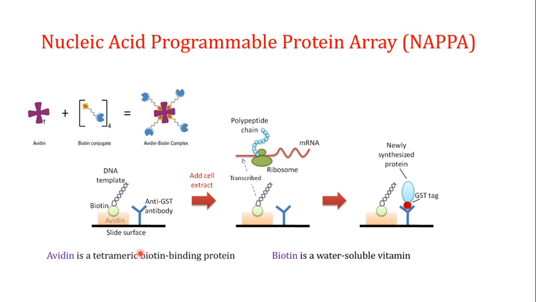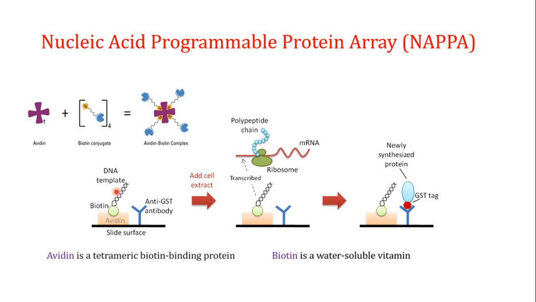The other important thing that you are immobilizing on your solid surface besides the avidin is the anti-GST antibody. And this anti-GST antibody has the ability to bind to the GST. So you are using the GST part in the template DNA so that it can interact with this antibody, because this is an anti-GST antibody, and by doing that you are immobilizing your target protein on this slide surface.